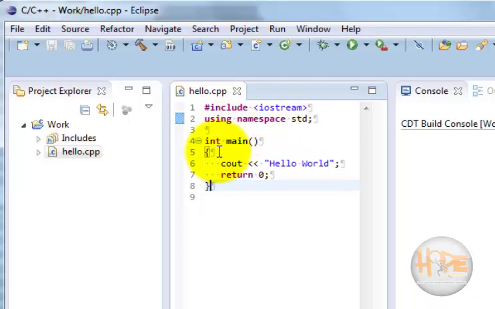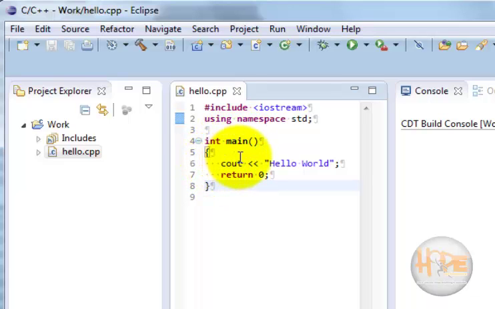And this is our main function as we are familiar with. It is int main. So main is the function from where the C++ compiler knows that the execution begins. And this function's return type is int. So it is returning an integer. If you don't know about integers and data types and all these basic things, you can always refer to our C programming course in which we have covered all these things in a very detailed manner.